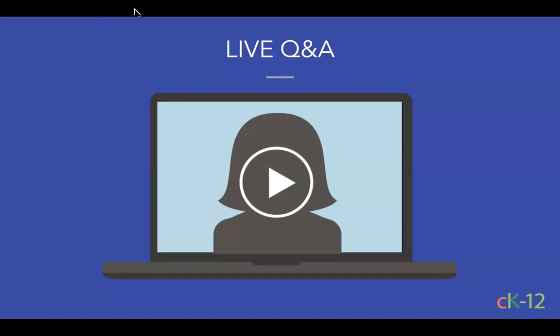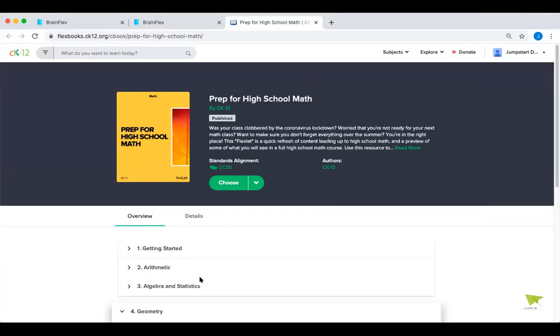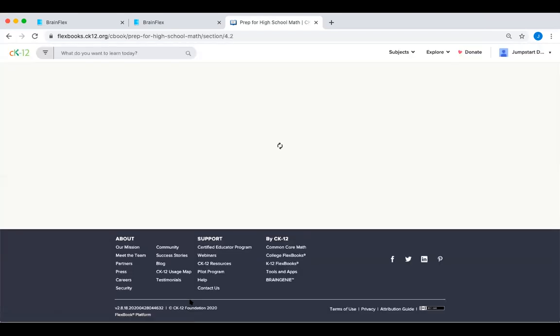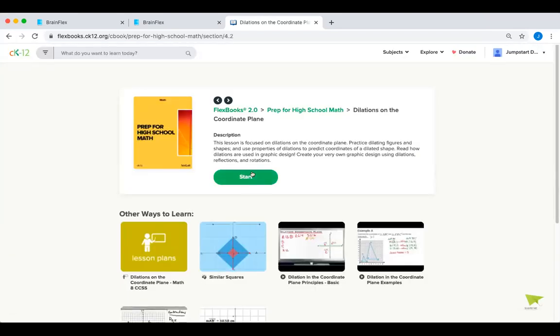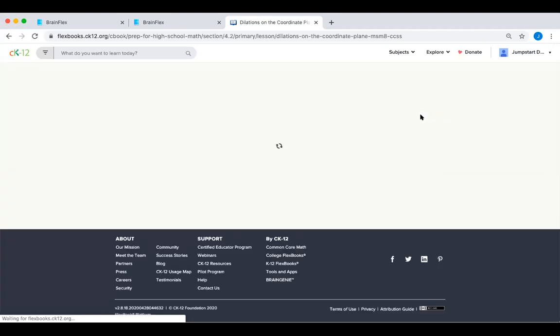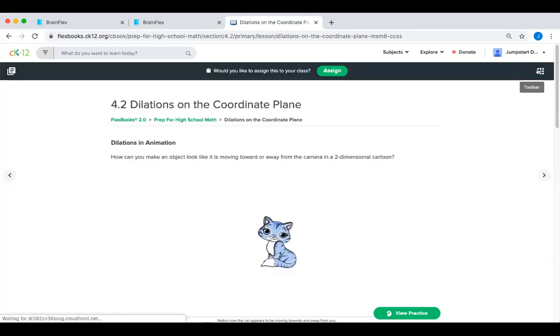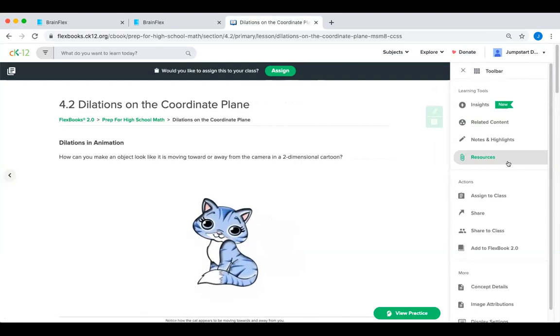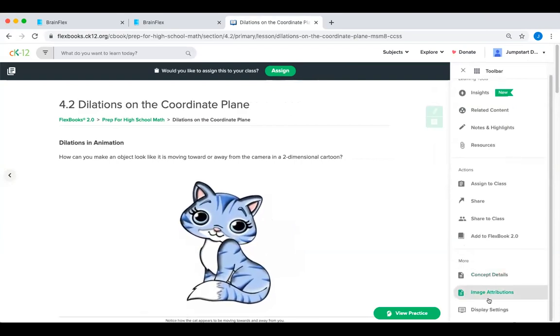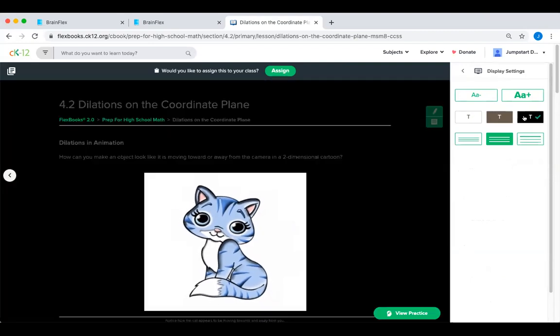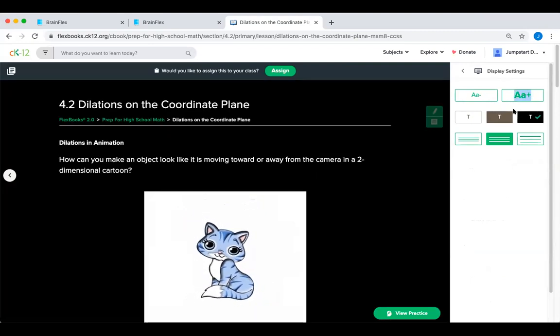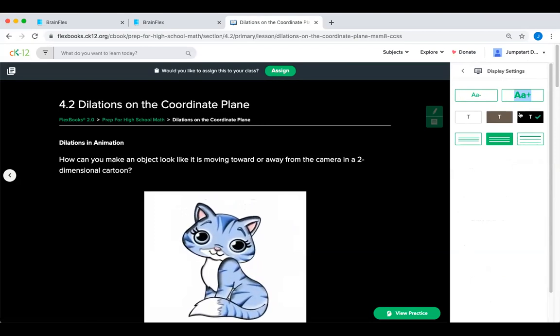Sure. And I'm going to just take the screen back again, if you don't mind. I think CK-12 is set up for special needs students. It has features that can benefit all students, but I'm going to go into this lesson here. And I'm going to pull up as an example, if we have students that have visual issues, the nice thing is we have a display setting here where I can change black on white, or I can make it much bigger. And then of course I'm using a Chrome browser and we're optimized for Chrome. And there are plugins that I can use, third-party plugins that will read this whole page to me, okay?